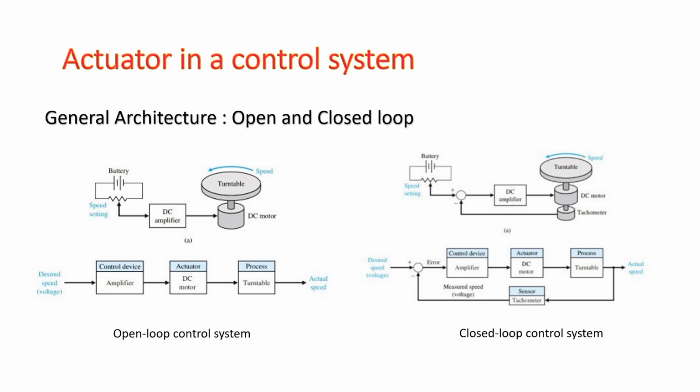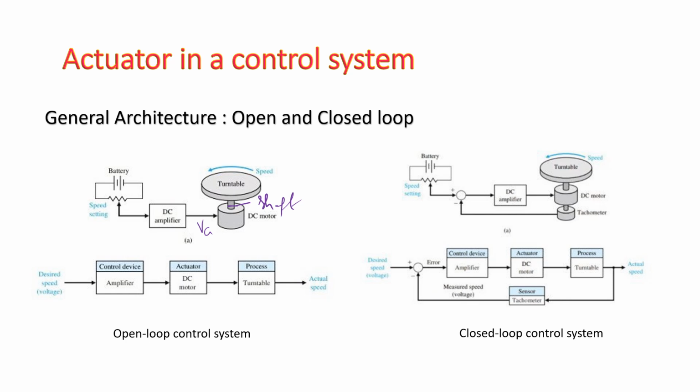Okay, so we can take this example. Suppose I want to move this turntable. If it is an open loop control system, the voltage is already predetermined, so with that voltage, this turntable will be rotated using this motor. Okay, the predetermined voltage is given by the battery. Then in order to rotate this, we need some amplification, so an amplifier, and that is given to the motor. So this is the actuator voltage. When this voltage is given, the windings get energized, and the core attached to that will rotate. As a result, the table attached to the motor shaft will also rotate. So like this, we can turn the table.